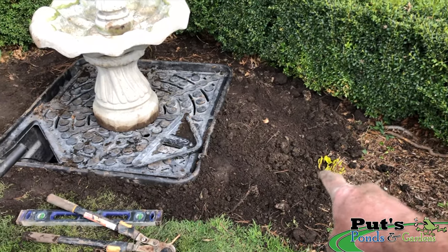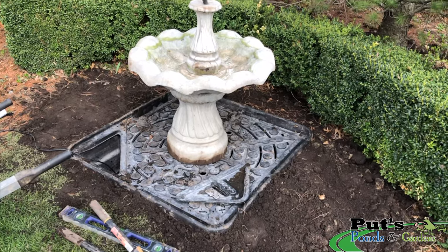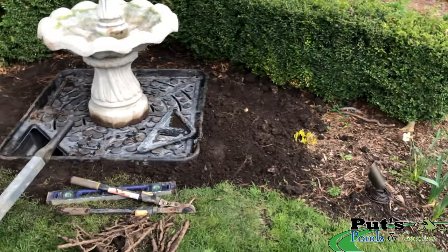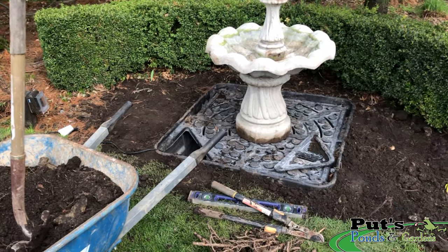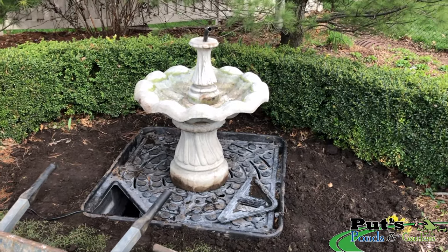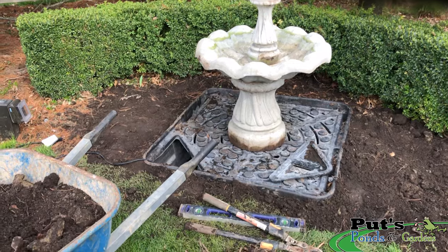Now I do have some hostas popping up here. This is one of my favorite hostas here. And I've got some over here, and that'll help camouflage it. But hostas in Michigan, it's the perennial, so I want to make it look good all the time. So a hosta is just not going to do it. So I want the decorative gravel to really look good in here. So I might use crushed field stone. I'm not really sure. I'm going to go pick some things out and then see how I like it. So stay tuned, and I'll be back.